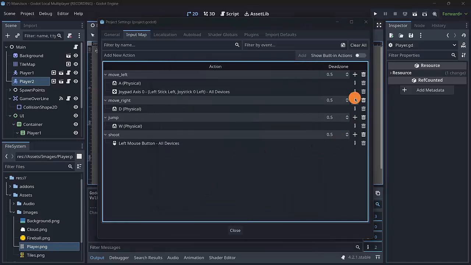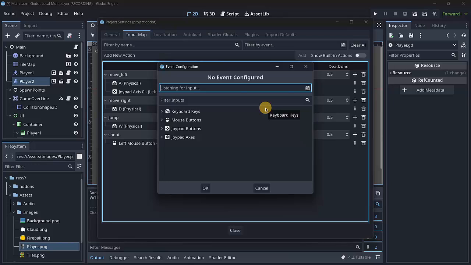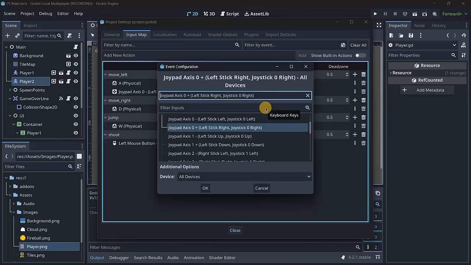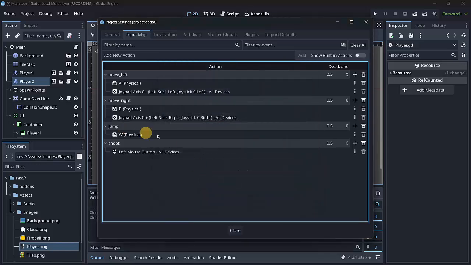And here on the move right, let's do the same thing, but move it to the right, okay? Only move it one time, okay? Do not try to move it more times or anything like that, because if not, maybe you assign another action. And also read here that you are indeed detecting this correctly. Basically, left stick right, that is correct.